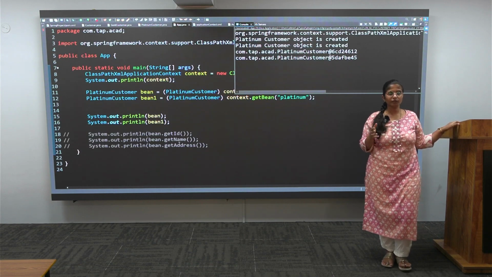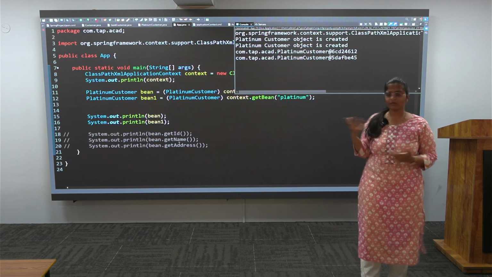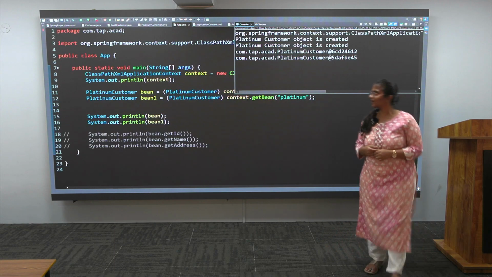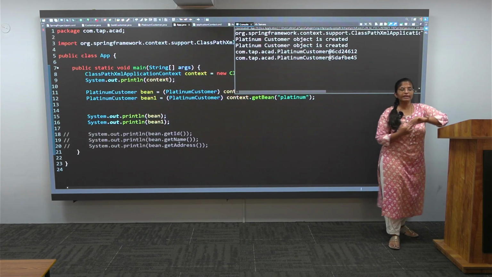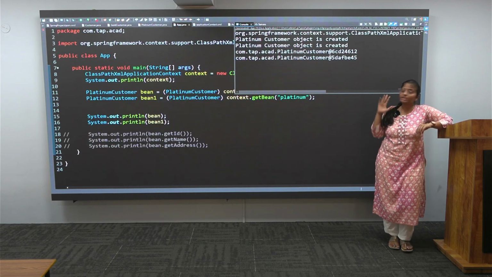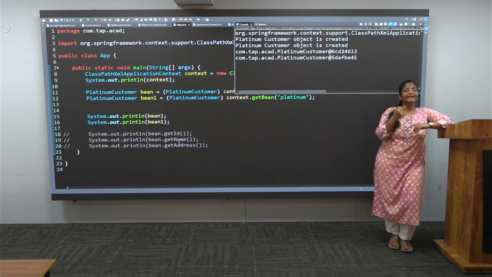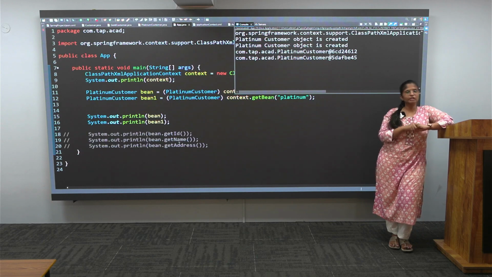I hope it is clear for you how to do the annotations way of doing the IOC as well as dependency injection. Which is easy? Annotations is easy. Okay. There is one more way I told you. What is that? Java configuration. Means you will not even use your XML file. Directly one class is there which will act as a configuration file. How exactly will you make use of it? Means a Java class itself which will act as a configuration file. How exactly can you ensure your Java class will act as a configuration file, if you ask me?